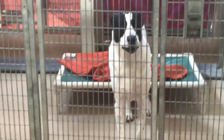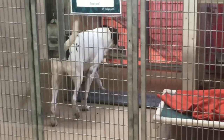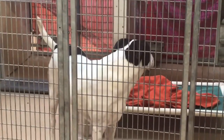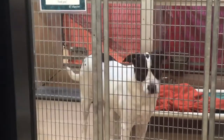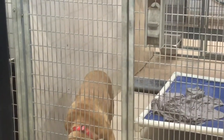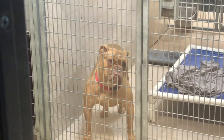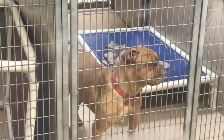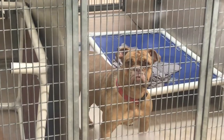He's a cutie. What do we got here? Sinatra — well, that's a big dog. Hey, Sinatra. Poor baby. He's a little bit big for our house. They're all cute dogs. Oh, look at that one — hey, buddy. Oh, he's not ready for adoption either. He looks like he means business, doesn't he? This is the first time we can come in here and look at the doggies since the pandemic — they just opened up yesterday. It looks like he really does mean business.